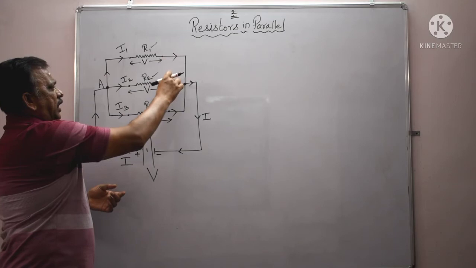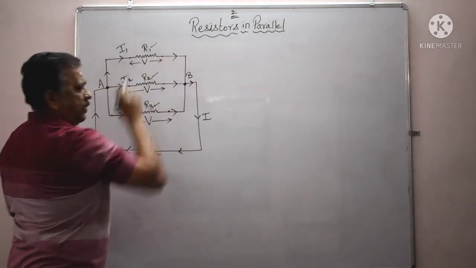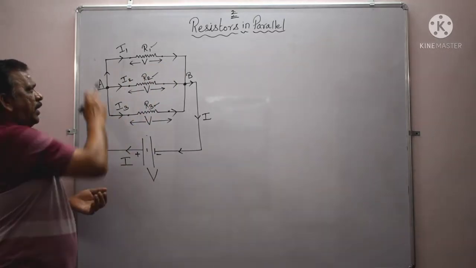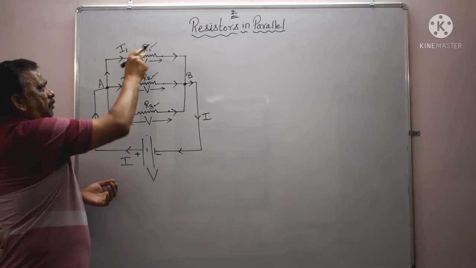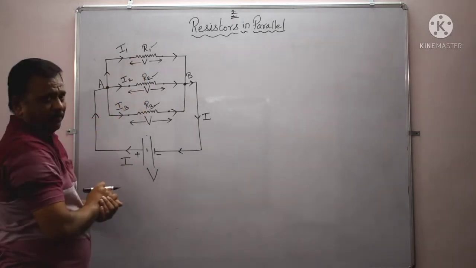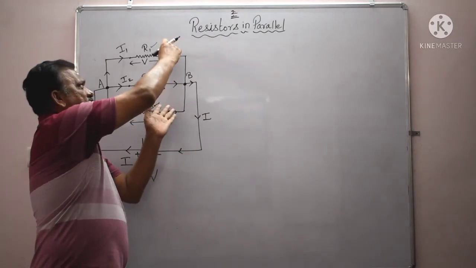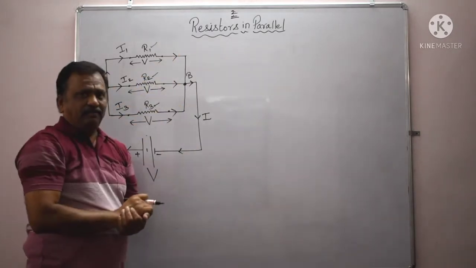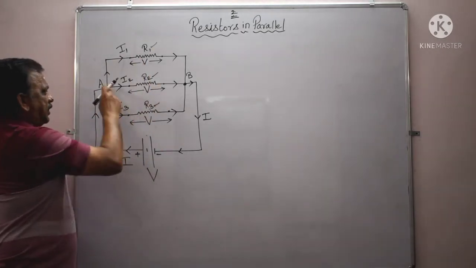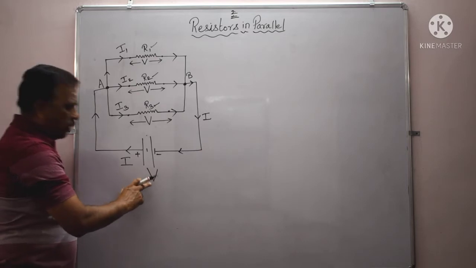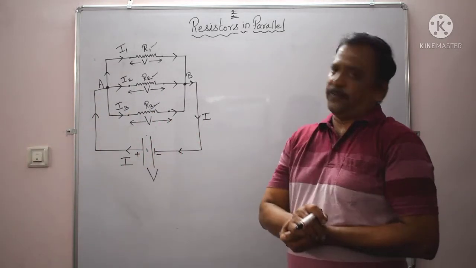And all the right ends of the resistors are connected together and it forms a common junction, say B. So A is the junction point of the left terminals, so left side of all the resistors R1, R2 and R3. And B is the junction point of the right part of the resistors R1, R2 and R3. Okay, fine. Now the combination of these three resistors are connected to a battery whose terminal potential difference is V. And let I be the current supplied by the battery.